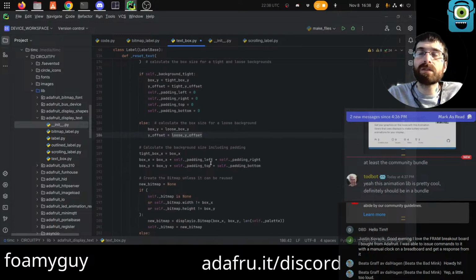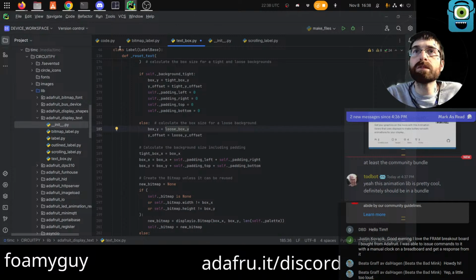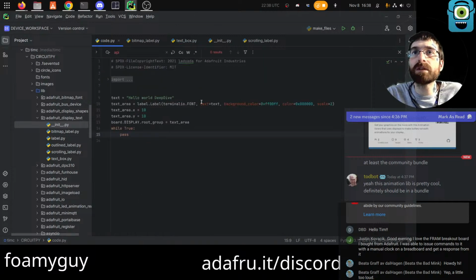I think to start with, I'm going to let it actually calculate some of the stuff, but we just won't use it for now, and then I'll cut it out as we go.